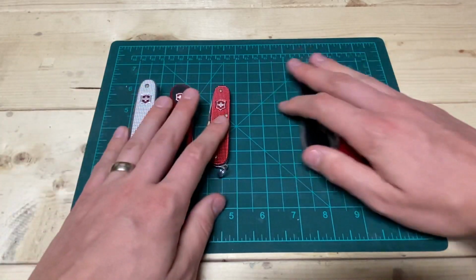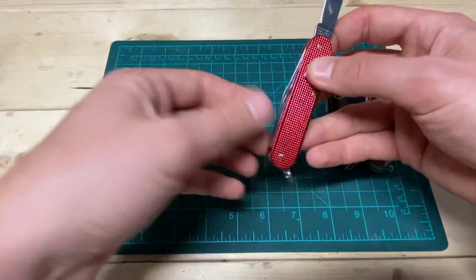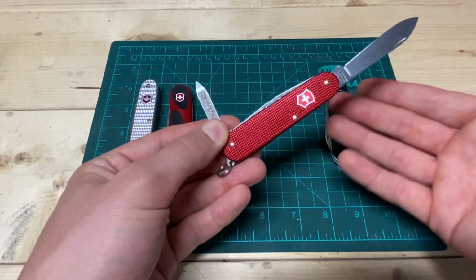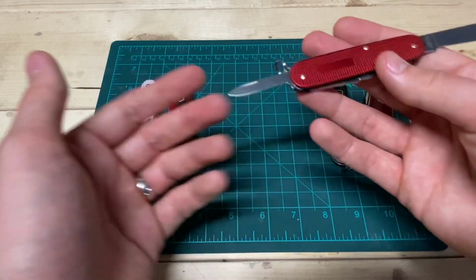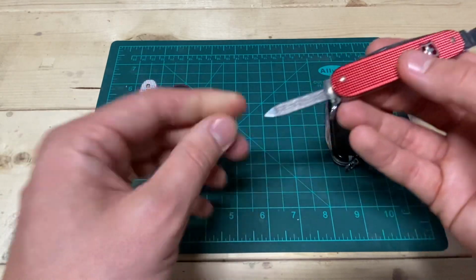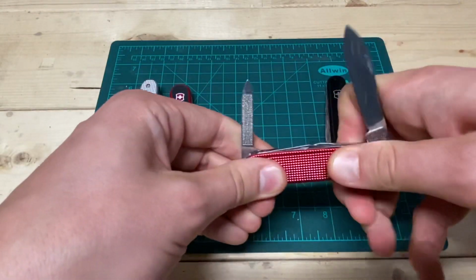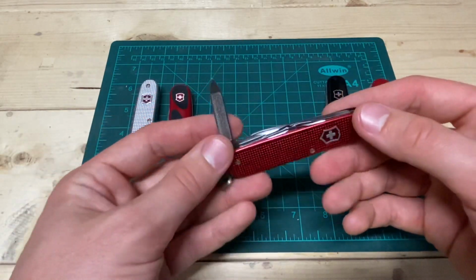I like the one blade system for the most part because instead of having basically a duplicate of tools, two blades, I get a blade that's just great for doing that stuff and something else. So like in this Cadet, I personally really like nail files. I like the nail cleaner. It works as a Phillips driver. I like that. And that's pretty much what I use it for in this tool.